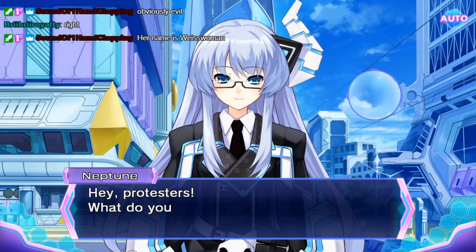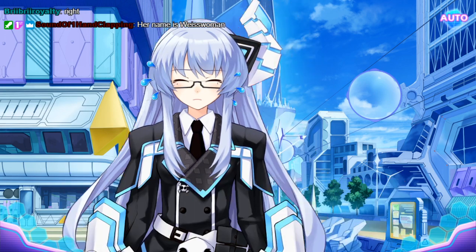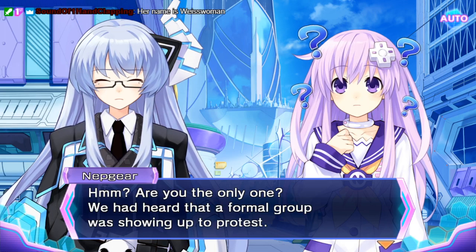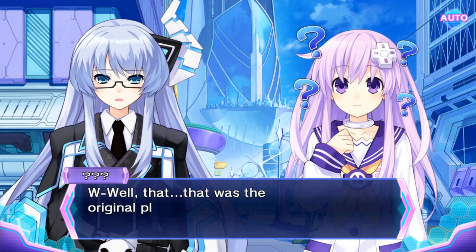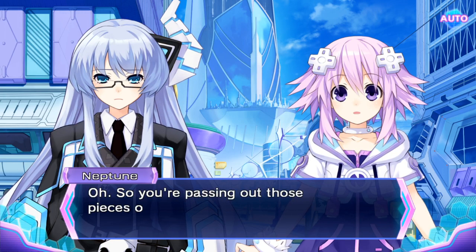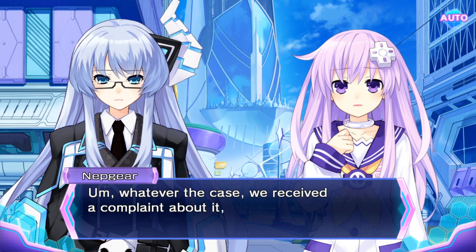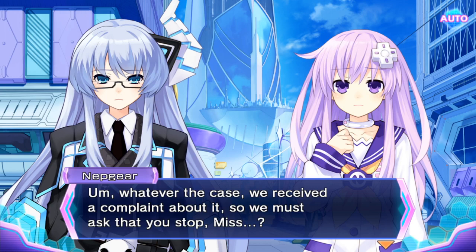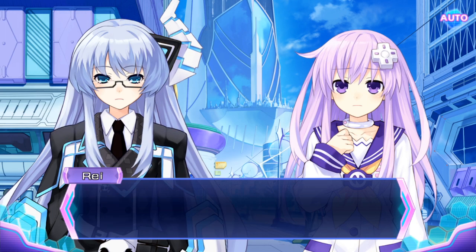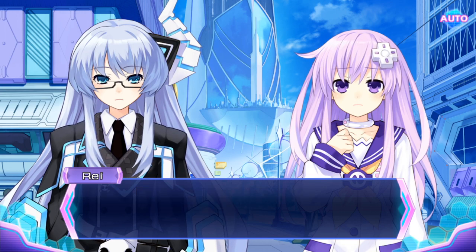Hey! Protesters! What do you think you're doing? Oh dear. I'm sorry. So sorry. She's not like Ganache. It's fine. The only one? We had heard that a formal group was showing up to protest. That was the original plan, but nobody came. Oh, so you're passing out those pieces of paper all alone. Whatever the case, we received a complaint about it, so we must ask that you stop, Miss... Oh, yes, sorry. I'm the head representative for the citizens group, Ray Wrights. If I may ask, who are you? You seem vaguely familiar. No.